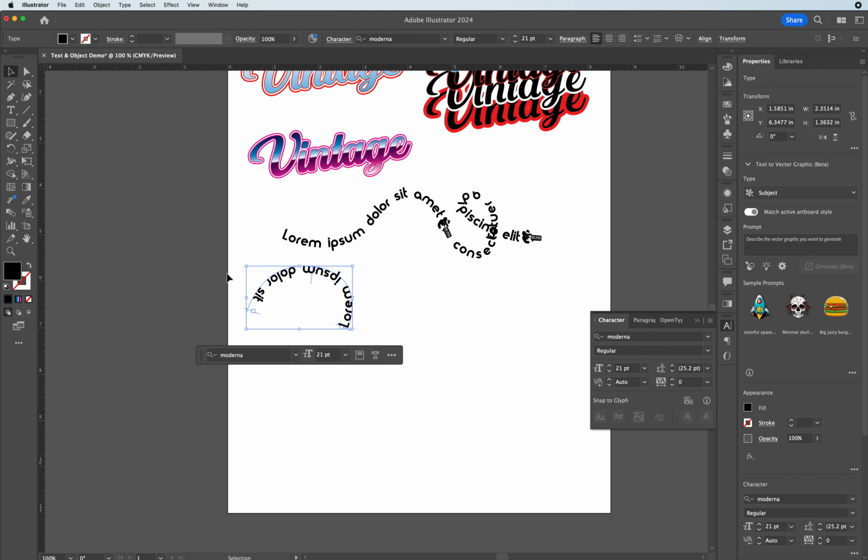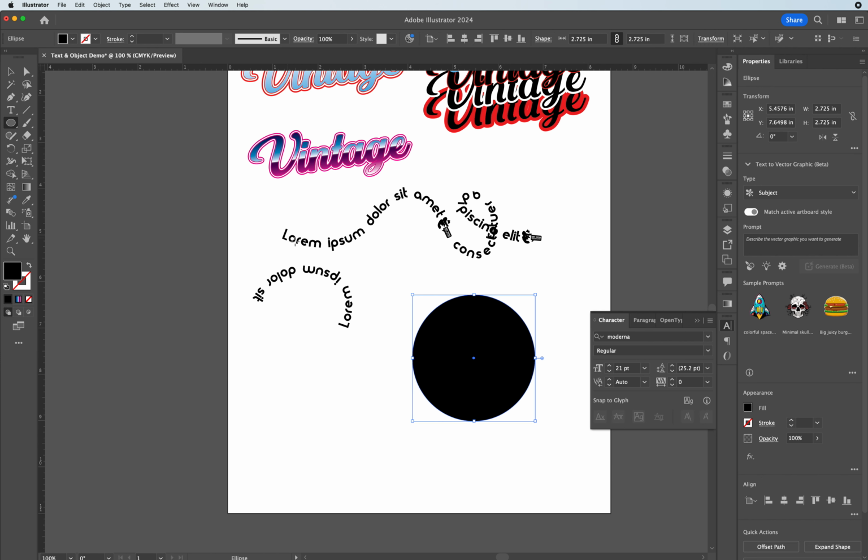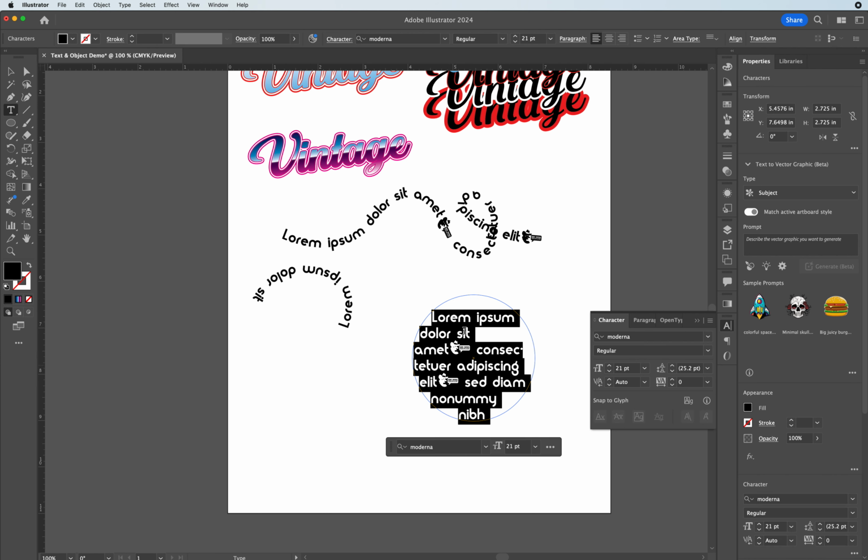So if I wanted to have a perfect circle and have information that wraps on that element, I'm going to go over to first my ellipse tool, and draw out a circle shape. Understand that I cannot apply text on the outside of an ellipse, a circle, using the type tool. If I were to try clicking on this object right now, it would only allow me to put text inside of that shape.